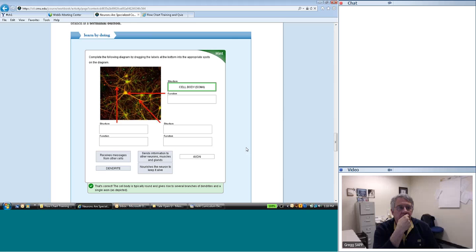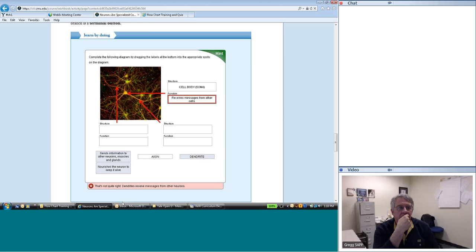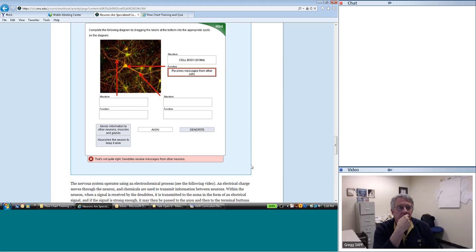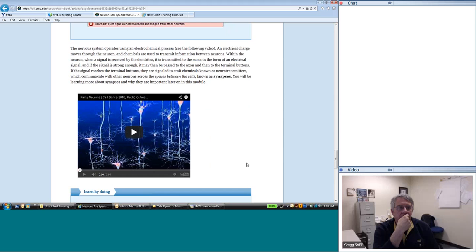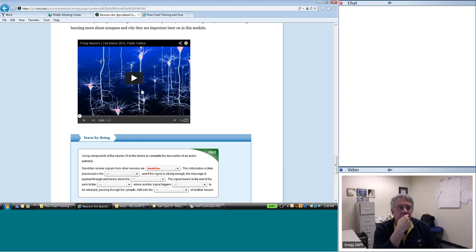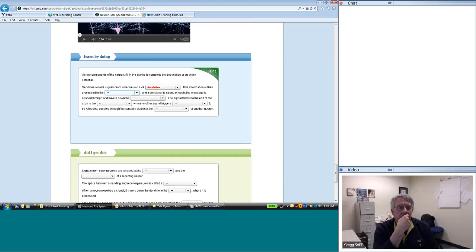And if we select one that's wrong, that's not quite right, and it gives you once again feedback that helps steer the learner back in the right direction. We have more content, more video, and then other Learn by Doing, where there is also a simple exercise that uses a drop-down box. You have the ability for hints again, and it allows you to integrate that learning just in time, just as you're starting to go through it.